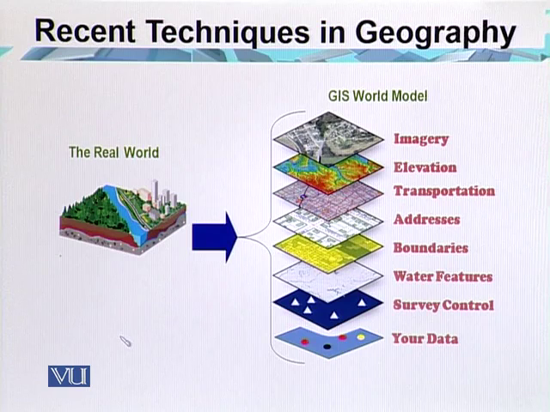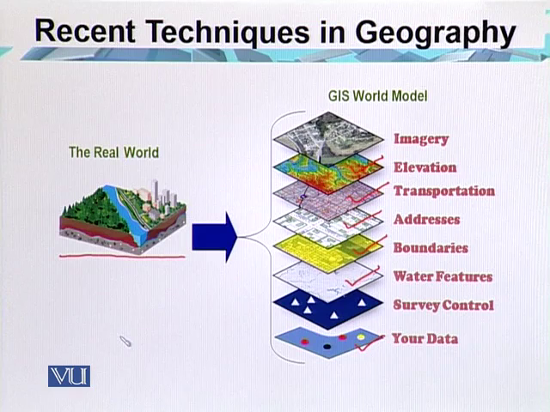The real world belongs to a single layer, but with the help of certain techniques, especially GIS, we can separate all these land uses into different layers. It may be the population of the area, the water features or the lines of drinkable water areas, the boundaries of the different land uses, the addresses of the parcels of the residential places, the network of transportation, the area which is lowland or highland, or the satellite image of the place. So it means we can describe the real world in different thematic layers.